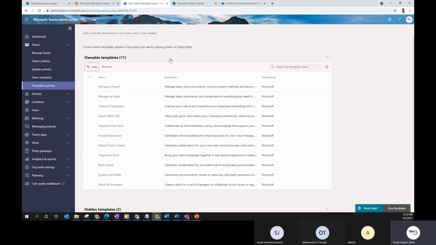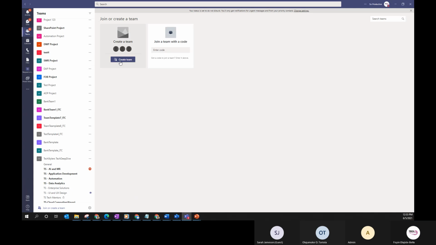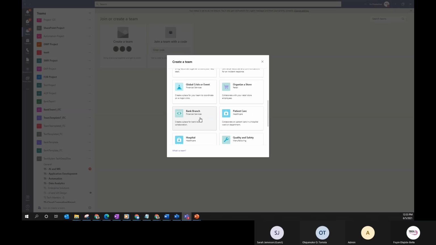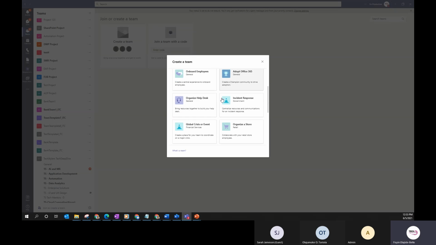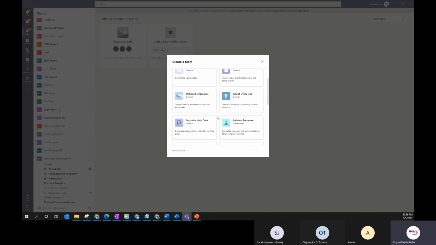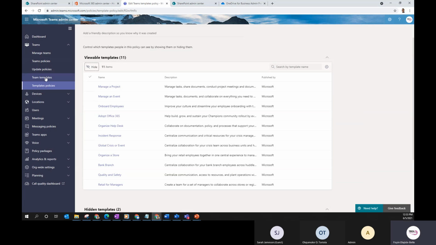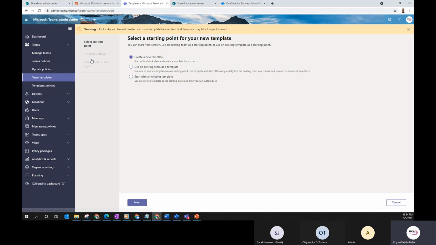And by the time you go back to your team, you don't see hospital or patient anymore. Okay, it's still showing up, probably taking some time. But that's what happens when you hide it. It won't show up here anymore. So that's this. Then you can also create your own custom template and add it here.